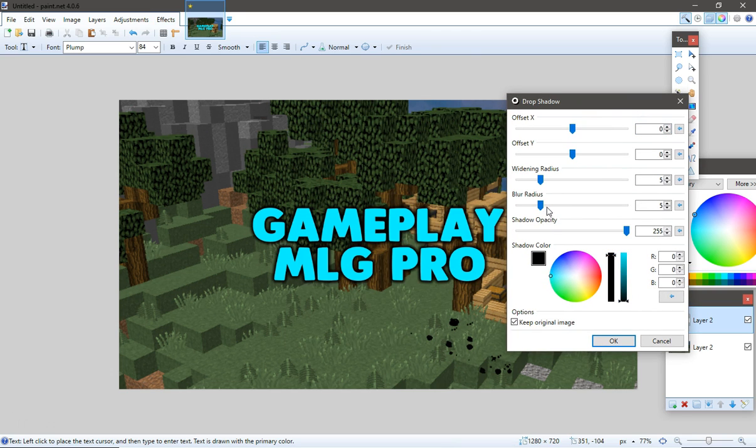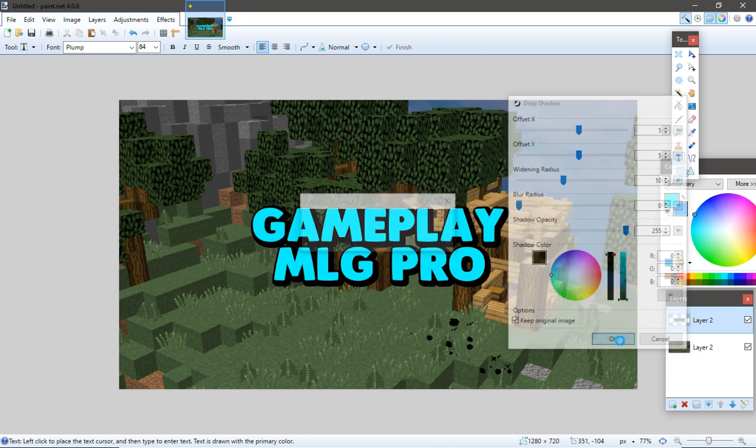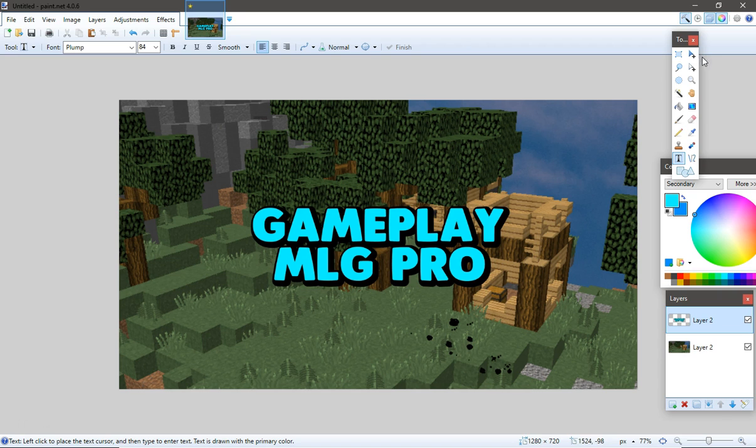Now what you'll be able to do is change color of your drop shadow, add a blur, which I personally don't like the blur. You can add a widening radius, which in this case I'm going to choose just like 10, and you can also add an offset, which, I mean, sure, I'll just put on like 5 and 5. I usually don't use an offset, but sometimes I will. Also shadow opacity if you want. Usually you just leave it as a border, but you can do opacity if you want. Now, something else that you might want to do is add a different shades.